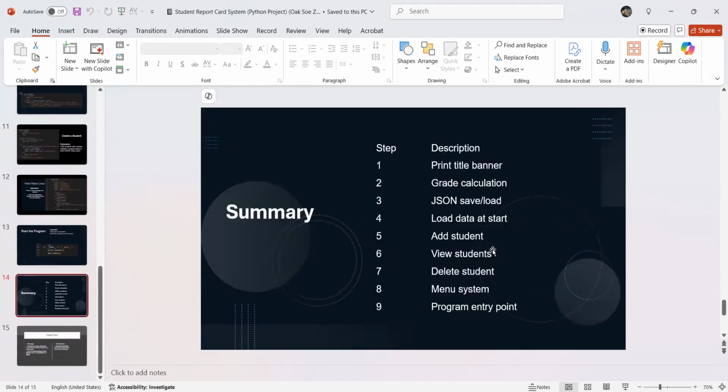And then this is the summary. So there's step 9. In summary, the project is a good example of using Python basics like functions, modules, loops, and conditions, and file handling with JSON. So it shows how Python can be used to create practical applications even with simple tools. Not complex, even simple, we can do a lot of things.